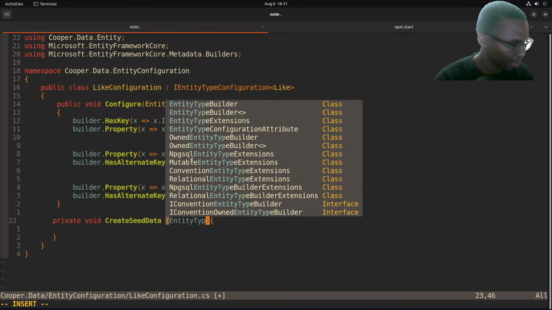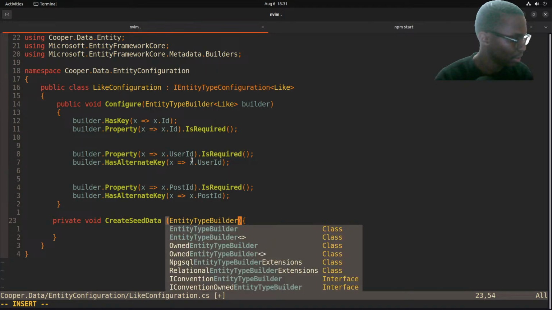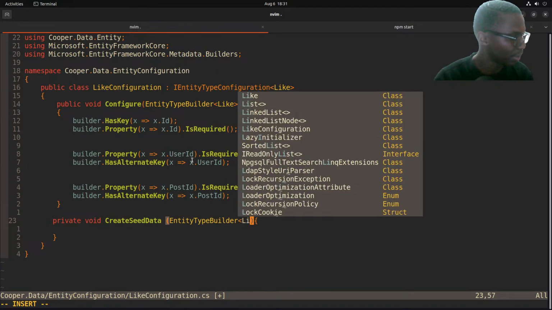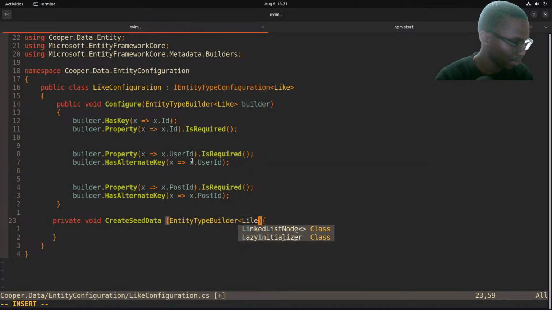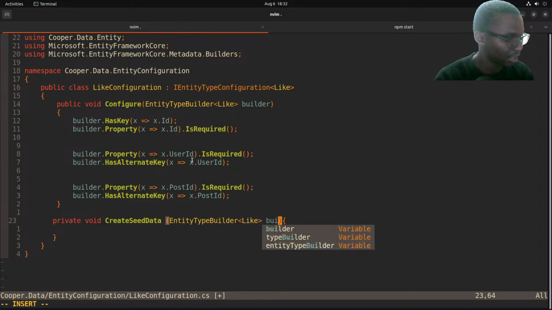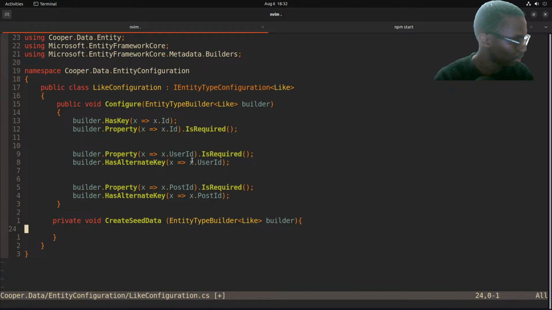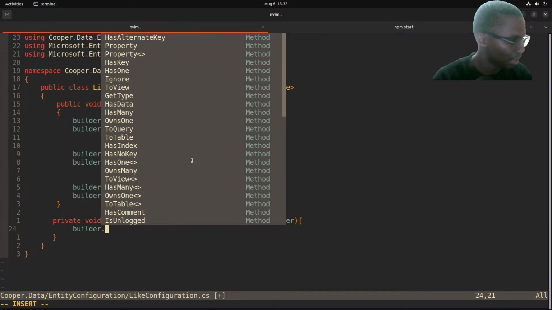No, these are not configuration type. We can throw like over here. Let's add 3 likes and 4 likes. So we're gonna add 3 likes.